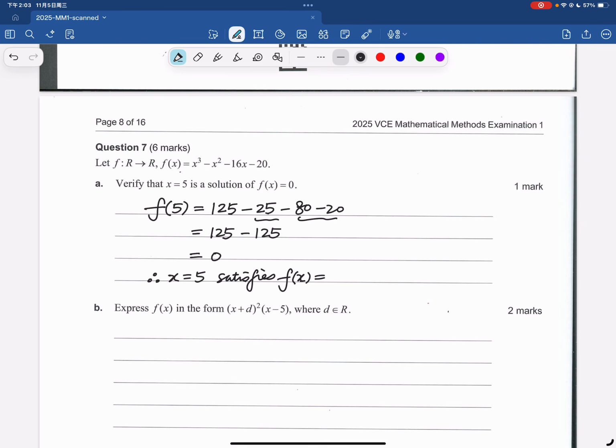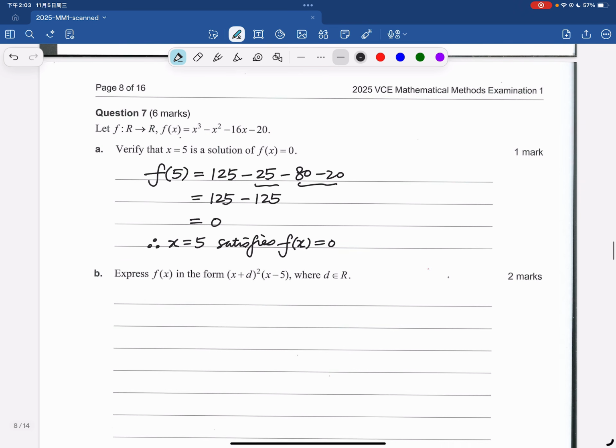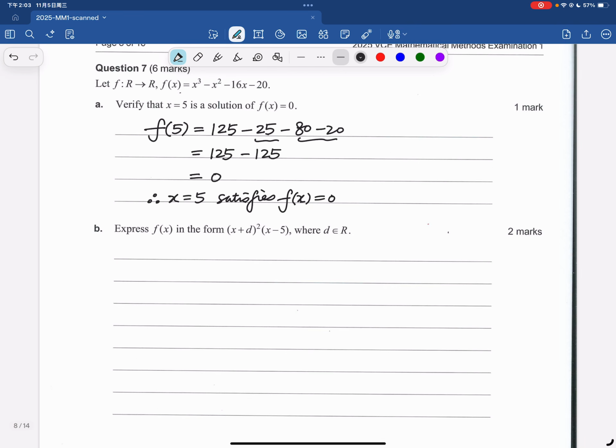Therefore, x equals 5 satisfies f of x equals 0. It's one solution, okay? A solution. But then if you want to express f of x in the factorized form fully, you have to do some algebra. I'll show you two methods. So if I show a 1 here, minus 1 here, minus 16 here, and minus 20 here. From the previous part, we had 5 is a root. Bring down a 1, multiply 5 and 1, you have 5 here. Then you have a 4, multiply 5 and 4, you have a 20 here. Bring them down, add them up, you get a 4 here. And 5 times 4 is 20, so minus 20 plus 20 is 0.